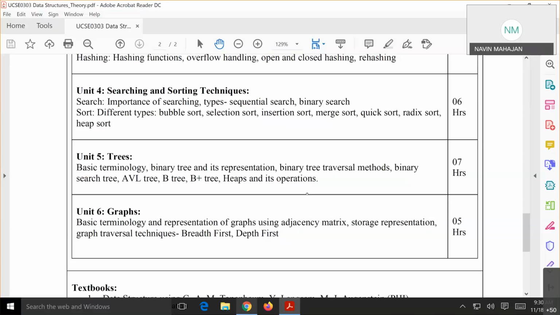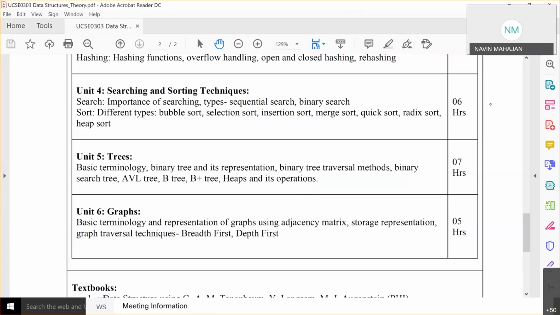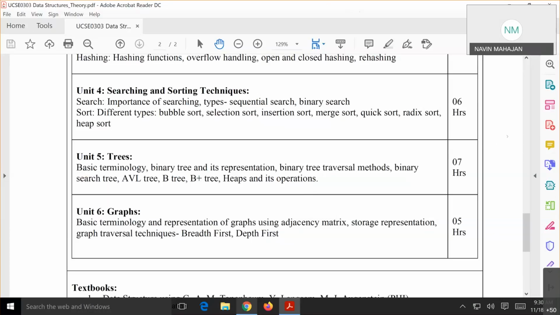Experiment list was also present on the WhatsApp group. So how many experiments are there in the list? 31. Roll number 31, Rajvardhan, are you there? 31 is not there.